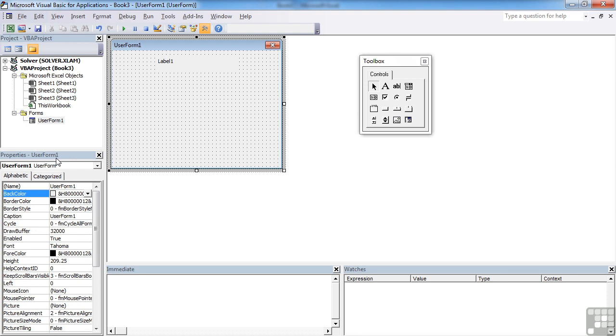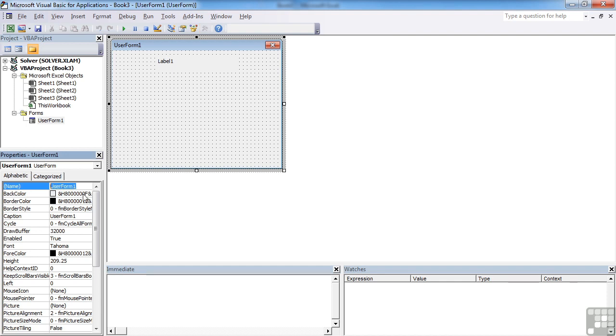Now, by default, the first form that you insert is called User Form 1. The second one is called User Form 2. The third, User Form 3. I'm sure you can see a pattern. We can, however, use the properties to rename our forms, so they don't have to have that, well, awful naming convention for starters, User Form 1. We could call this Question A, and when I tab out of that property, you'll see that it then changes the form here in the form section, Question A.